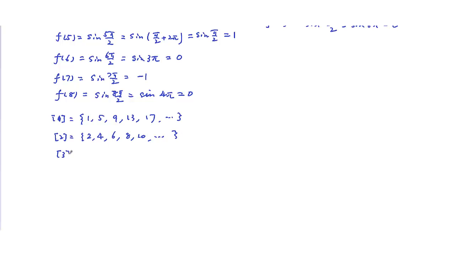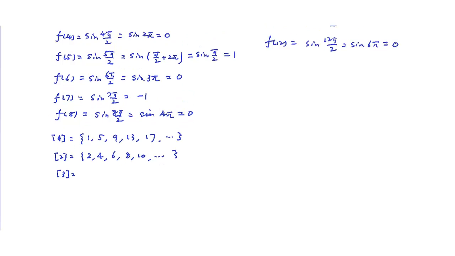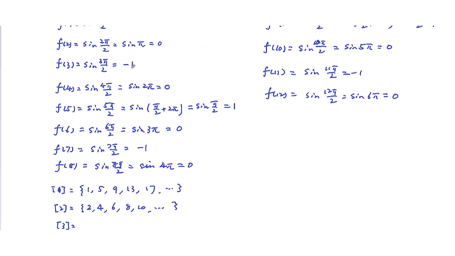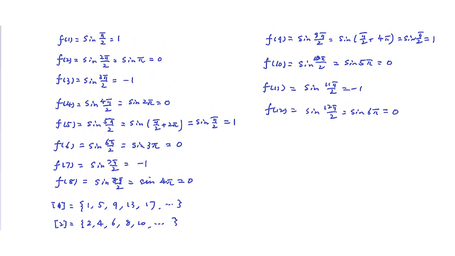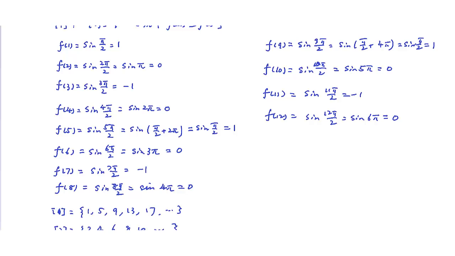And then let's look at the class of 3. So the class of 3, and the value is -1. So f of 7 is -1, and f of 11 is -1. So this will be 3, 7, 11, increasing by 4. So the next ones would be 15, 19. So these are the 3 classes we have, and we do not have any other classes because the values we have are 1, 0, -1.